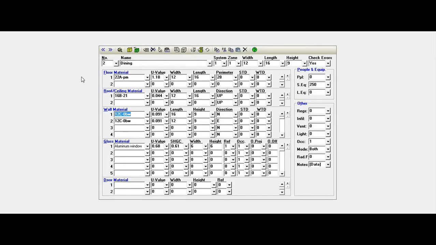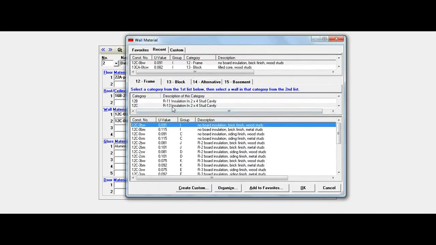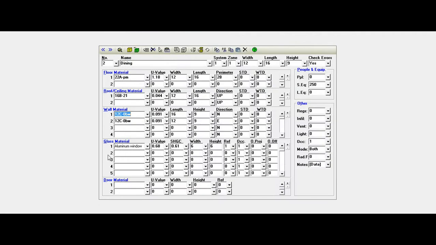So let's go ahead. We still work on that 30-year-old home in the Dallas-Fort Worth area with vented attic and the duct in the attic. If you've watched my previous video, you already know the house. So this is the house. We've got concrete slab, R21 of insulation in the attic, 2x4 wall with R13 of insulation between the studs, and then aluminum windows. So this is our original house.